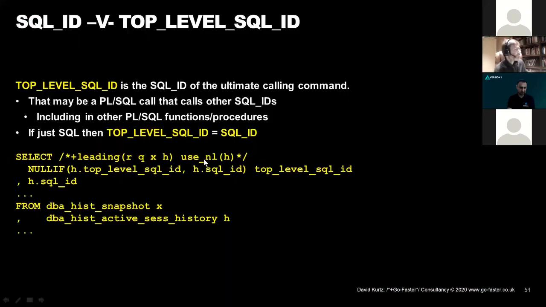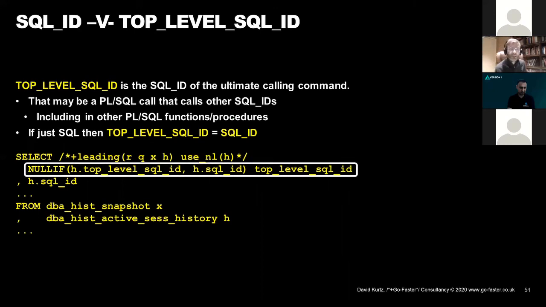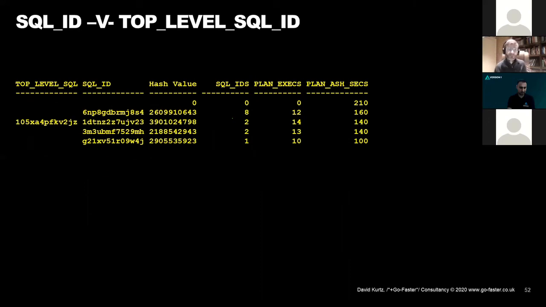PL/SQL. When you call a PL/SQL statement, you have another column called the top level SQL ID, and that's the SQL ID of the PL/SQL call. If there's SQL within it, then you get a different SQL ID, and that's how you can detect recursive SQL. And if I profile by SQL ID and top level SQL ID, you can see which is recursive SQL inside my PL/SQL procedure and which is just ordinary SQL from my application, if it's not using PL/SQL. So for instance, if it's DBMS_STATS, this might be the SQL inside the PL/SQL.